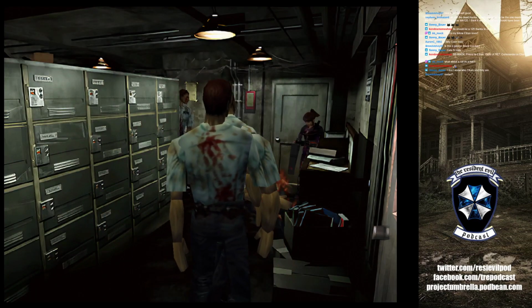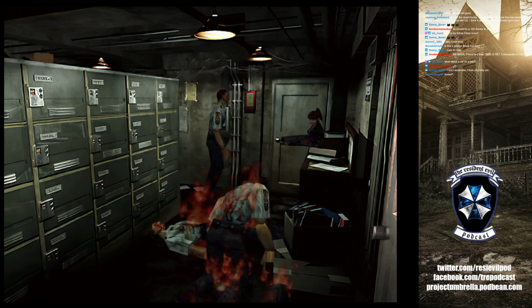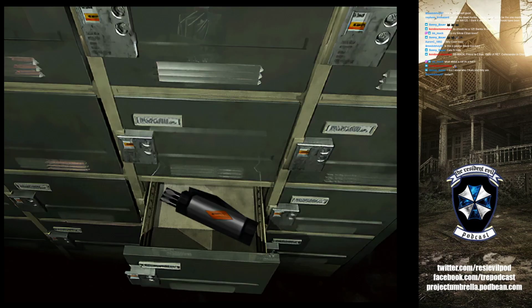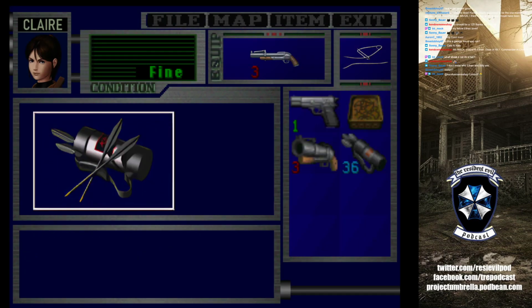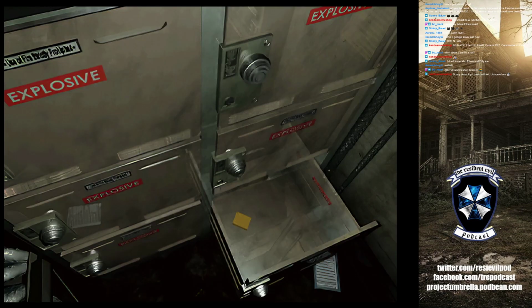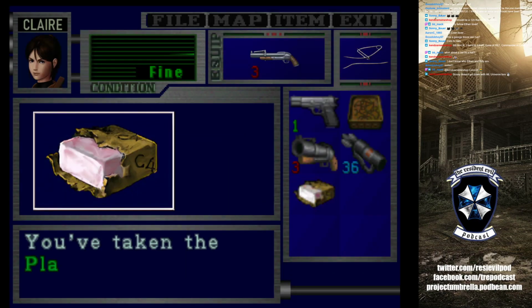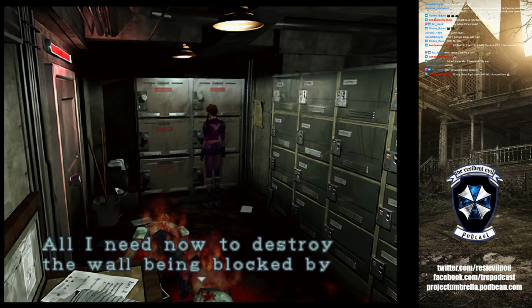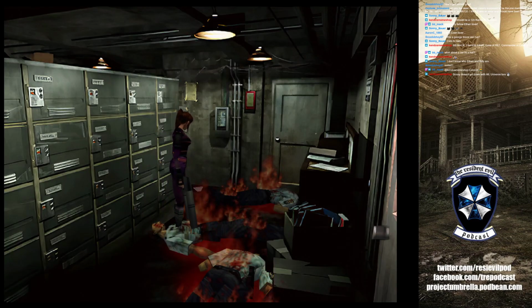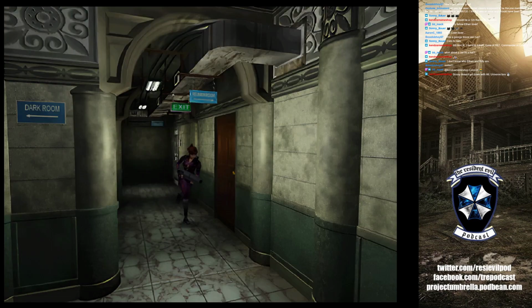Look at this shit. Because I've got the bow gun, but no fucking bow gun ammo. I don't even know if it's worth the risk going around the corner, is it? Restart. No, it's alright. Or restart the entire game, absolutely.